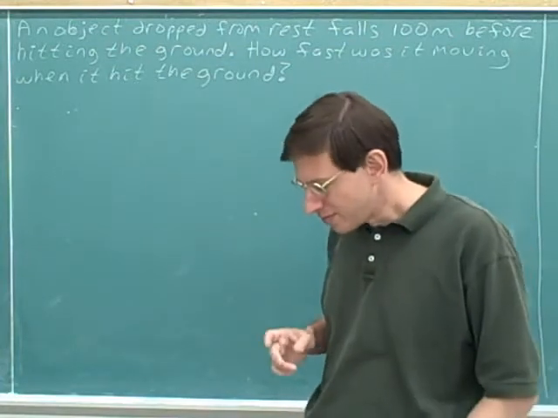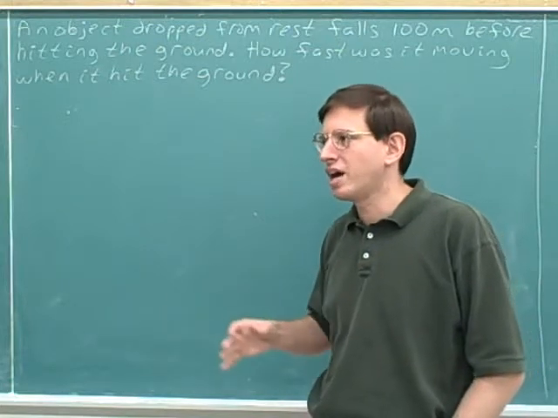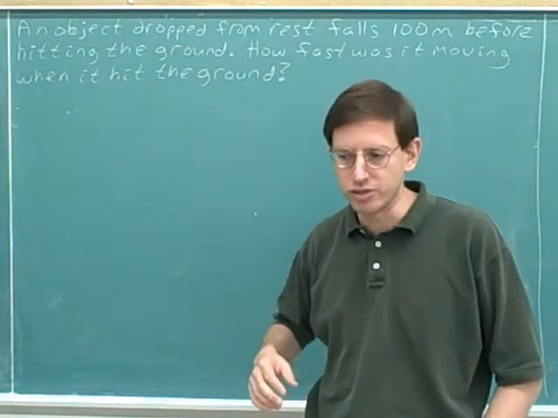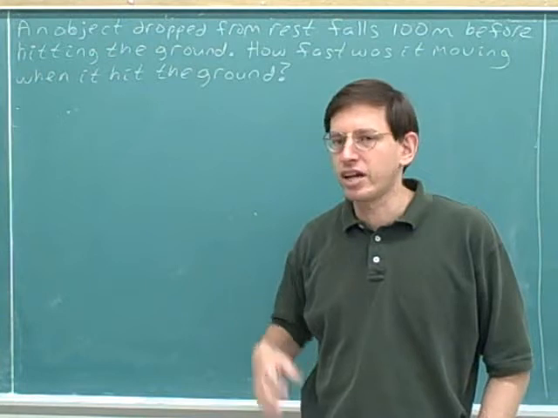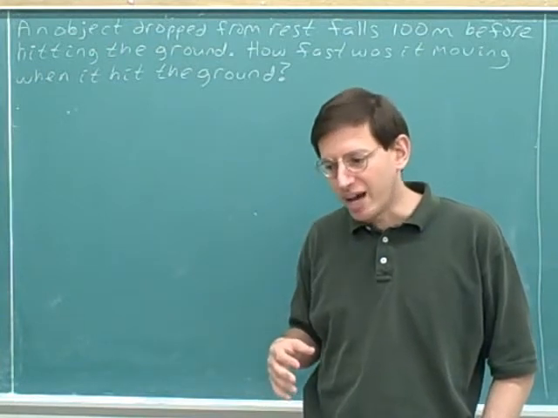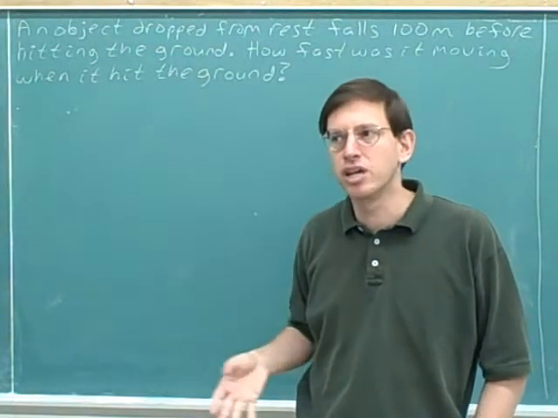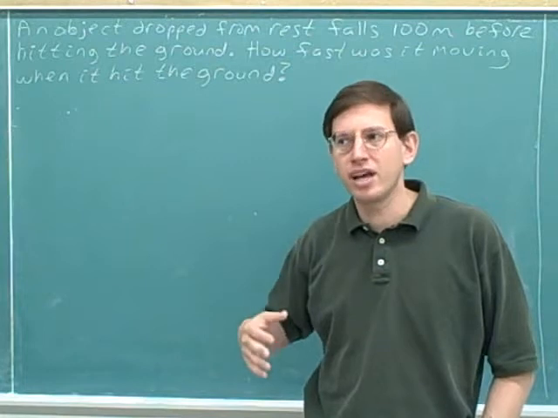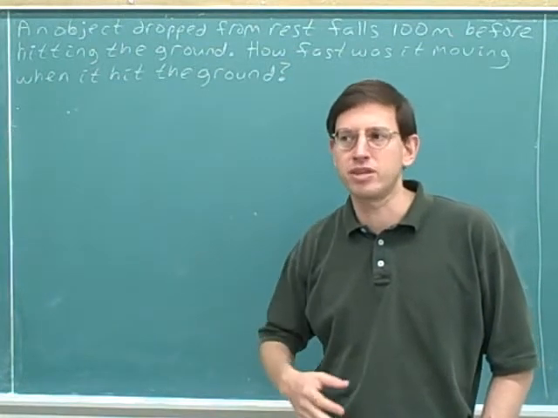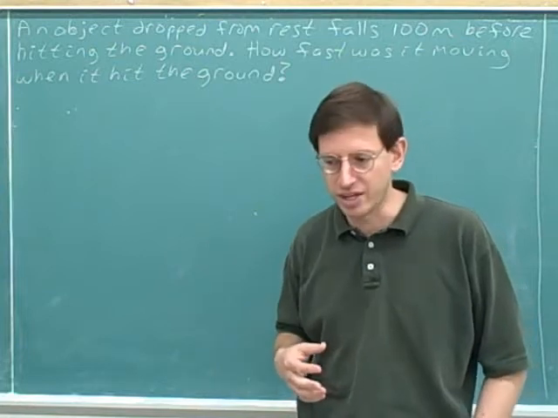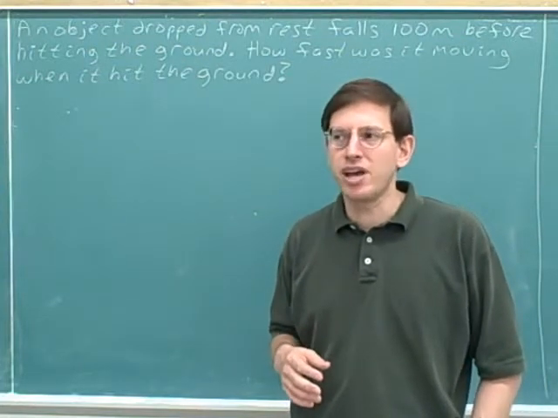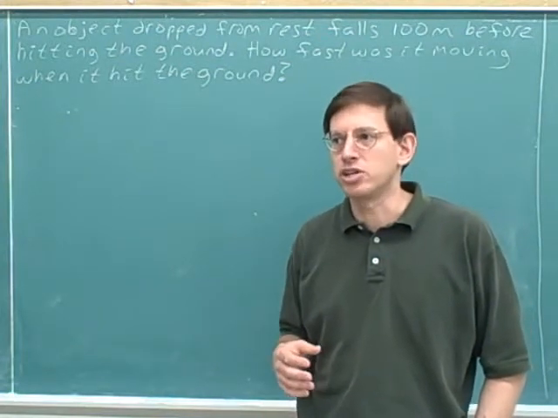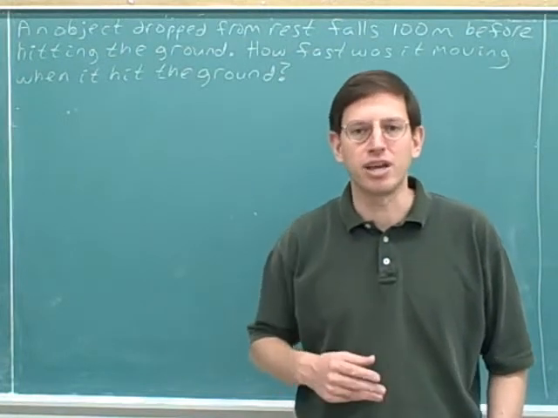We can't just give ourselves the easy way out. What the question is really asking is how fast was this object moving the instant before it hit the ground. Remember, when doing this type of problem, we expect to be using our constant acceleration kinematics approach. The whole idea behind constant acceleration kinematics for projectile motion is that the only acceleration the object feels is the acceleration due to gravity. This whole approach only applies when gravity is the only force on the object — so we should be thinking about that period. But after the object hits the ground, it's feeling a force from the ground, not just gravity.